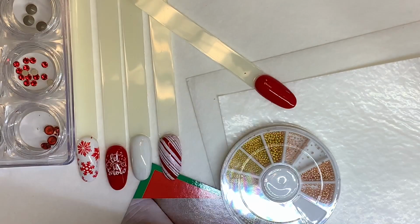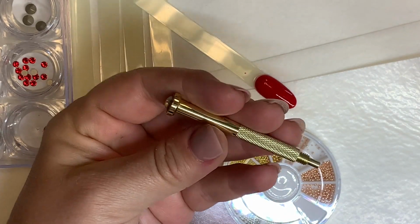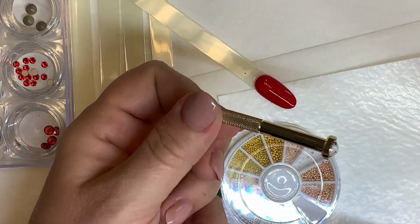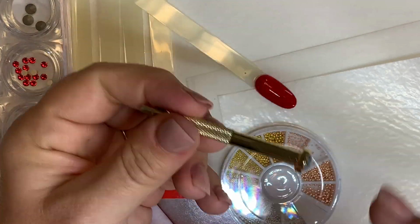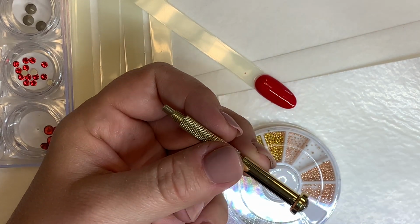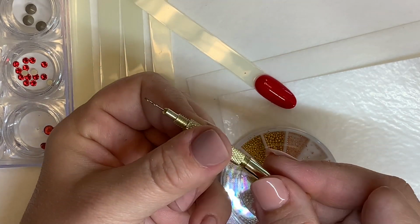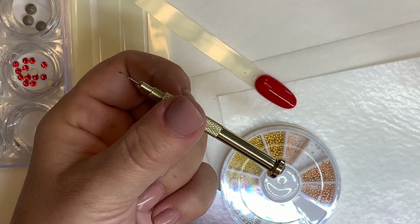So these charms, anybody that's been doing nails for a long time, I remember these charms. These charms go way back, and they're starting to come back out popular again. And just to let you know, these are reverse threaded. So if you're sitting here trying to open this the right way, it's not going to open. They're reverse threaded because when you're drilling the hole into the nail, you don't want to undo the tool.